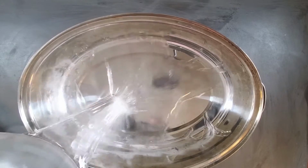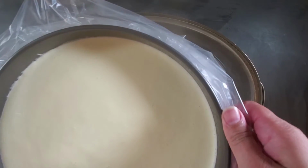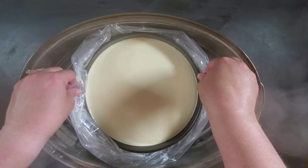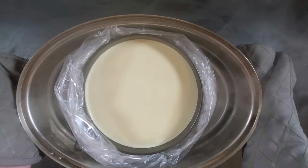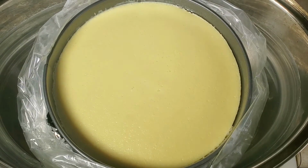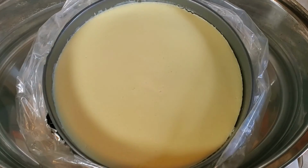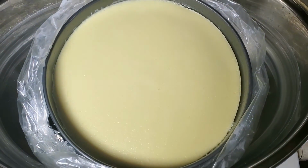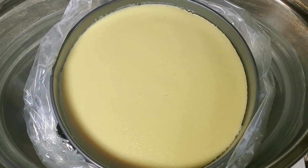Carefully pour the boiling water until the water is about 1.5 inches deep. Place the wrapped springform pan directly into the water. Transfer the roasting pan to the oven and bake for about 60 to 65 minutes. The center of the pan should be slightly jiggly, but otherwise set. Turn off the oven and allow the cheesecake to sit in the oven to cool for an hour before removing.